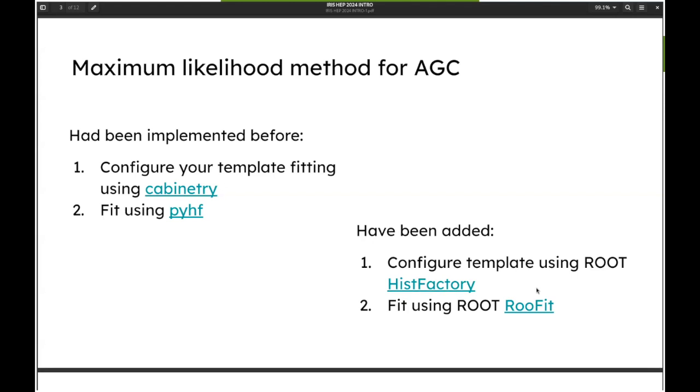The final part of the analysis, such as configuring templates using the HistFactory tool and fitting the template, was not implemented via ROOT, while in the reference implementation it was implemented with cabinetry and PyHF. So the goal of this project was to configure template fitting and histogram creation with ROOT.